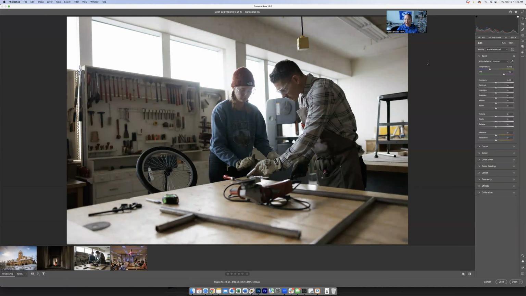But the cool thing that I didn't realize is you can click and drag and it will take an average of the white balance in that frame and set it accordingly. Now, I don't know why, sometimes when I click and drag, at least on this image, it turns it green. I have no idea why it does that. I don't think it typically does that for other images, but if you click and drag a neutral area, it'll take an average of the white balance and do it for you. I'm like, oh my goodness, that's amazing. So if you're struggling finding a nice white balance, that's a great option.